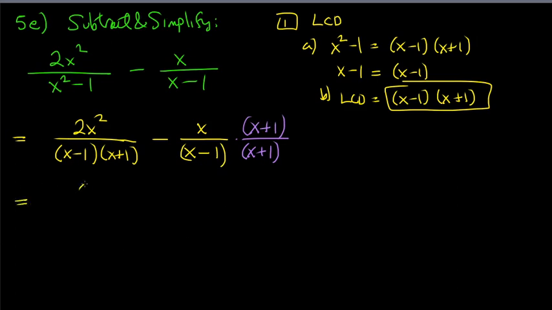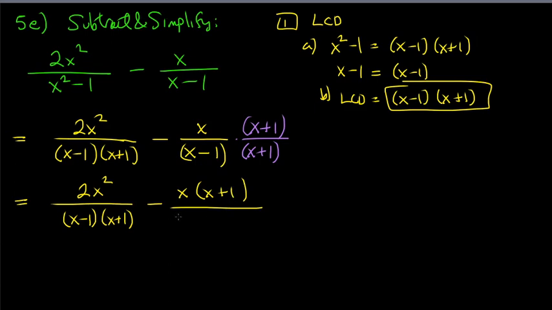Okay. So the first fraction, we can leave that alone. It's still 2x squared over x minus 1, x plus 1. The second fraction is x times x plus 1 over x minus 1 times x plus 1. And I warned you about this last time. Don't cancel the x plus 1s, because then you're back to square one again. You're back to the original problem, right? And we cannot subtract these because they don't have the same denominator, right? This 2 here ruins that. Otherwise, they would be the same, and then it would be too easy.